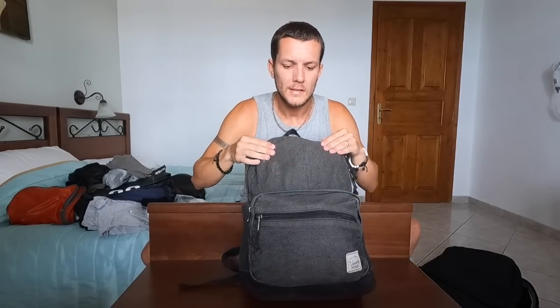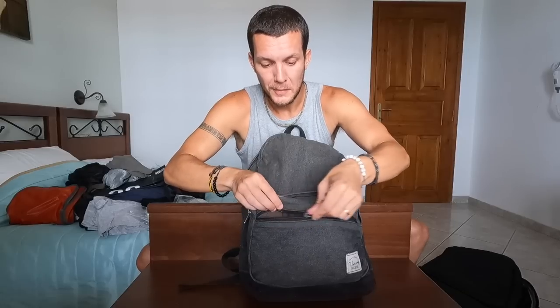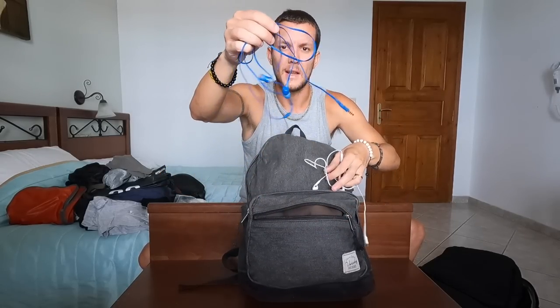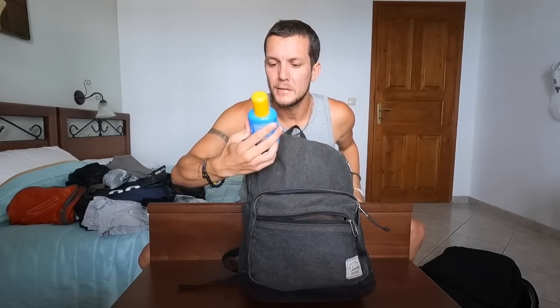So the fabric of this, it's almost like jeans. So also very durable. I think this was only like $25-$35 on Amazon, so yeah, really cheap. In the front pocket here, I just have some headphones, so one for my laptop and another one for my iPhone. And this other compartment here, right now I've got suntan lotion, 30.